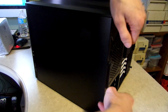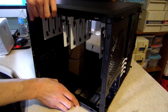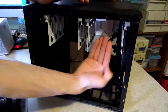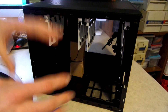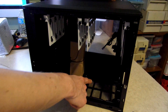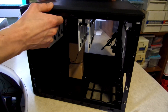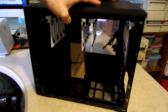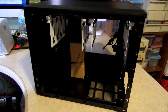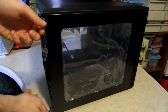Looking inside, part of the reason I purchased this case is that it has eight drive bays — drives hang vertically here and further back as well. Technically it has ten drive bays total, with two mounted on the floor of the other partition. This is a partitioned case by design, which is meant to aid airflow. I can stick my hand through the partition right now, but once the board is installed I won't be able to. That is the case I'll be using for this build.